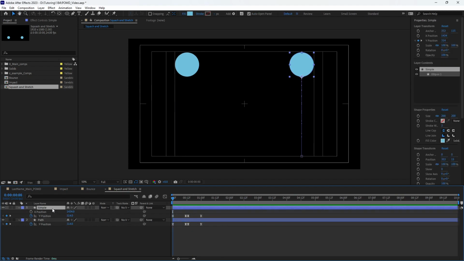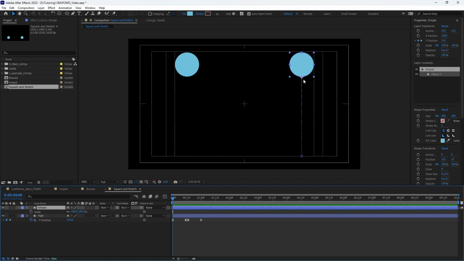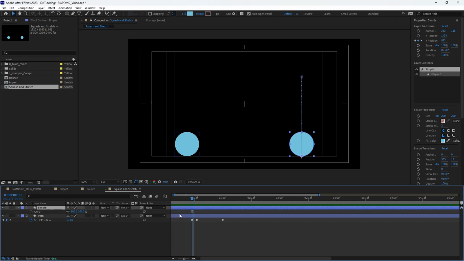Okay, next is the simple squash and stretch. So that would just be scale. I set the anchor point to be at the very bottom of my ball. When it's up in the air, it's going to be simple. When it hits the ground, it needs to squash down, right?